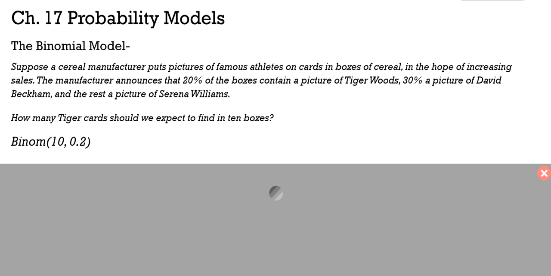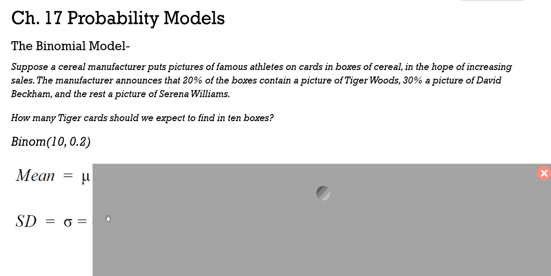A question that you might get both in this unit and in the inferential unit is, what would we expect our successes to be in this number of trials? Well, we've talked about expected value in chapter 16. We talked about it when we were dealing with geometric models, and we're going to talk about it now with binomial. And as usual, the mean behaves just like we think it's going to behave, right?